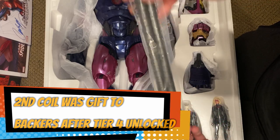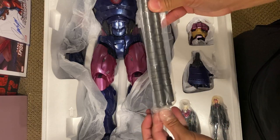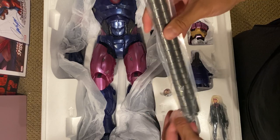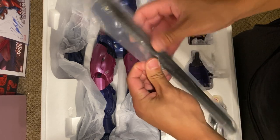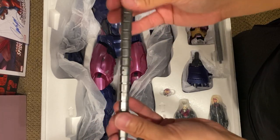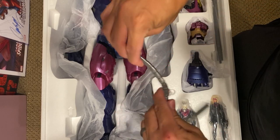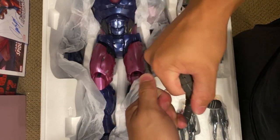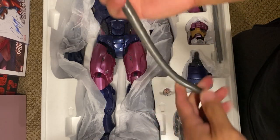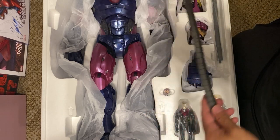We've got our long coils here. Let me take one out so we can see how flexible this bendy wire is. I've seen quite a few videos of everyone showing off what they experienced opening their figure, but this thing won't come out — it's like static electricity stuck in there. There we go. The rubber texture is nice and it bends very nicely. One good twist and it's stuck in there — really good. There's a strong peg for that, so we'll see how the Sentinel holds up with the hands.